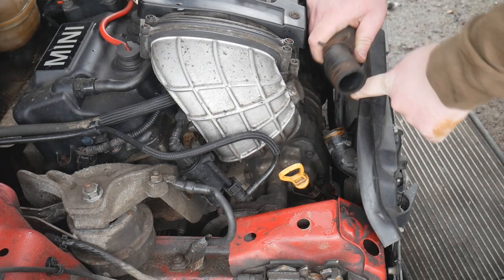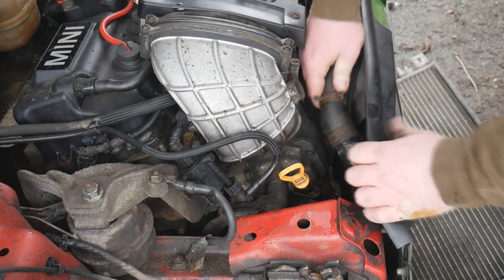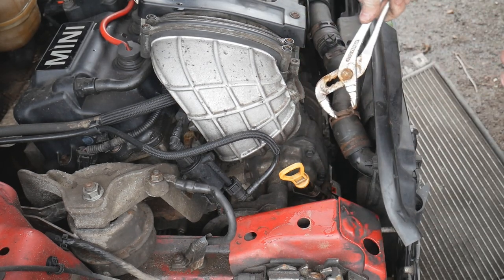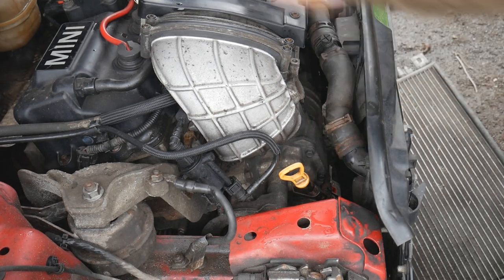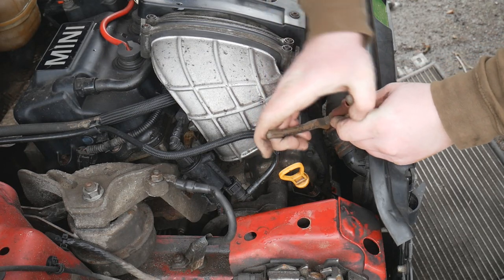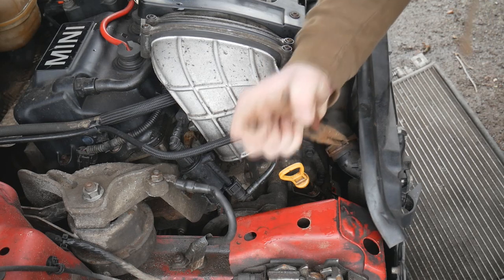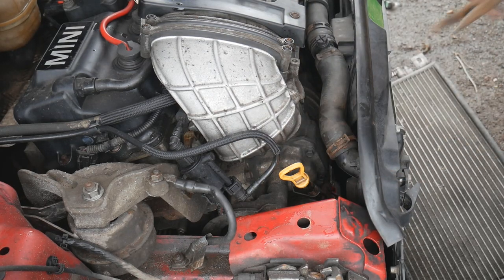So I'm going to put this top radiator hose on now while I've still got good access to it. Pretty much just push it on nice and easy. So get your pliers over that and push it down over the end. These are a bit of a pain in the backside. On, you're all good.